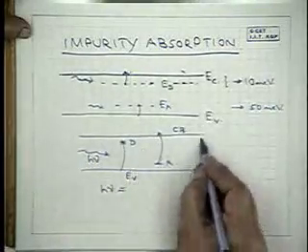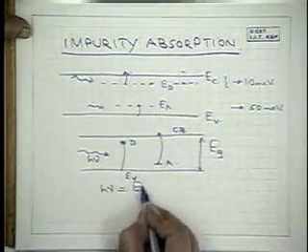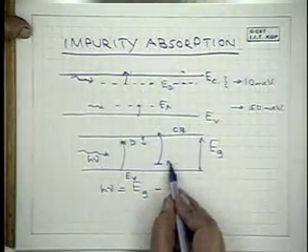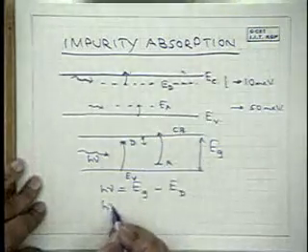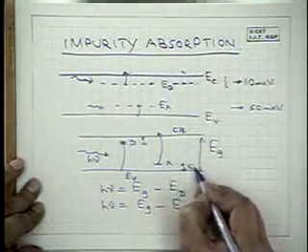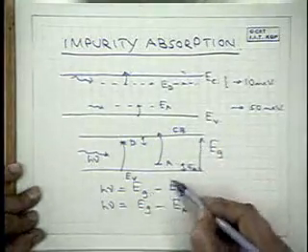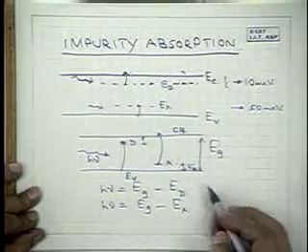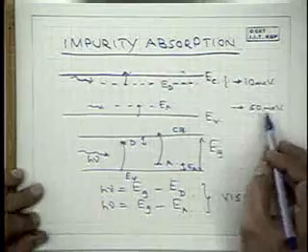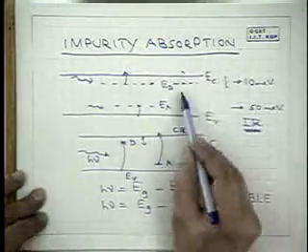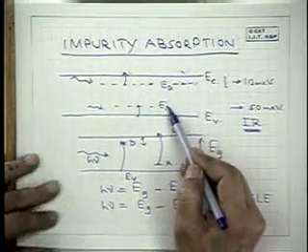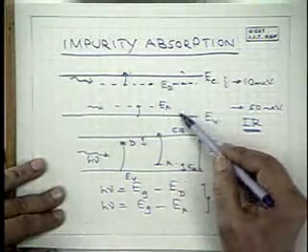So in this case, for example, h nu will obviously be equal to Eg minus Ed, or in the case of excitation from the acceptor, h nu will be equal to Eg minus Ea, where this is the acceptor energy. So these will be slightly less than the band gap energy because these values are small. So this absorption occurs in the visible or near the fundamental gap, whereas this type of absorption occurs in the infrared. Excitation from donors into the conduction band or from the valence band to the acceptors are important because this is a method of detection of radiation through photoconduction.